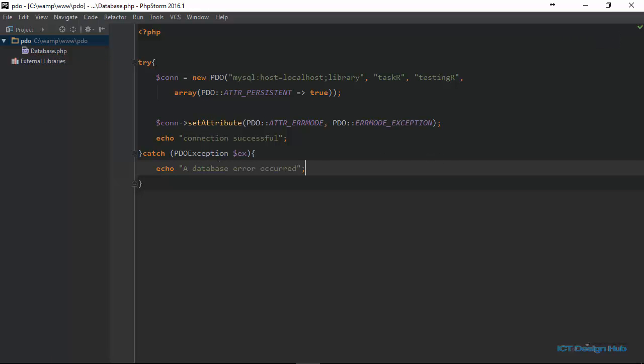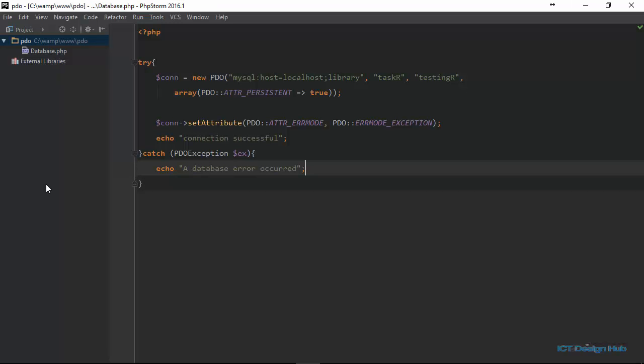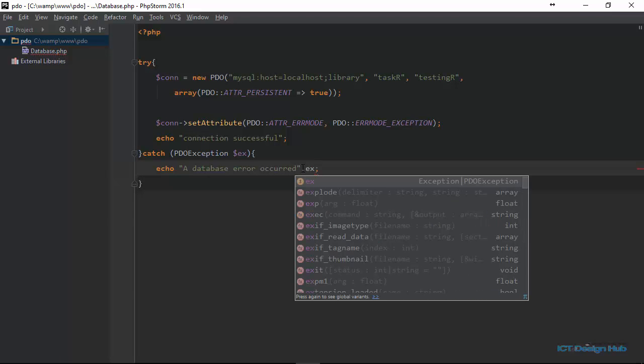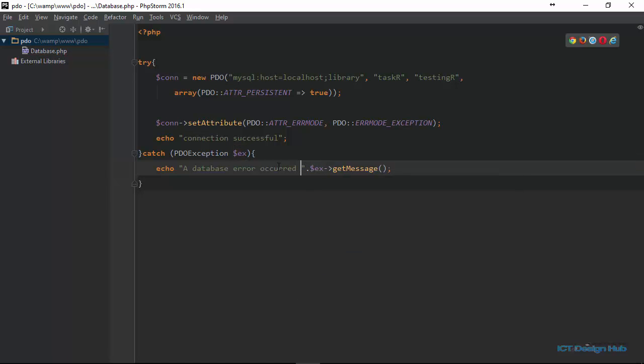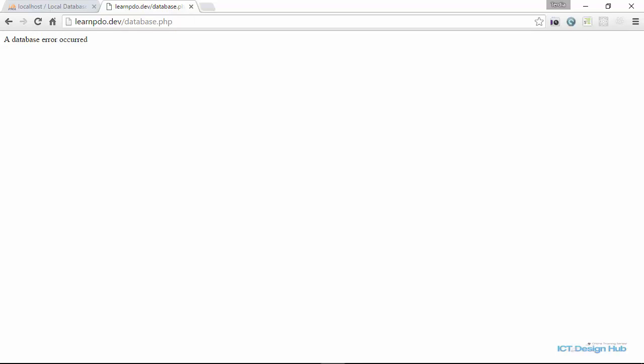And right now let's try to do a refresh. You can see that instead of displaying all this information about our database, we just have this simple message, a database error occurred. Now, in a development environment, you may want to see what the specific error message is. In that case, you can access the information stored in the variable like I mentioned before. So you can say ex and then we get the specific message. So now if we do a refresh again, we're going to get more detailed information about what happened. This is important when you are still developing, but when you're pushing to production, it should just be the simple string, a database error occurred.